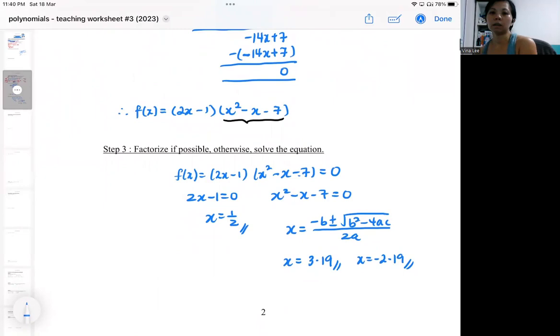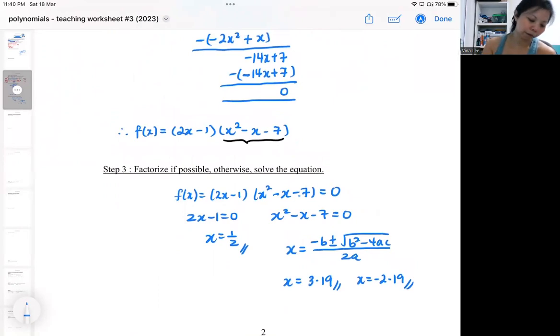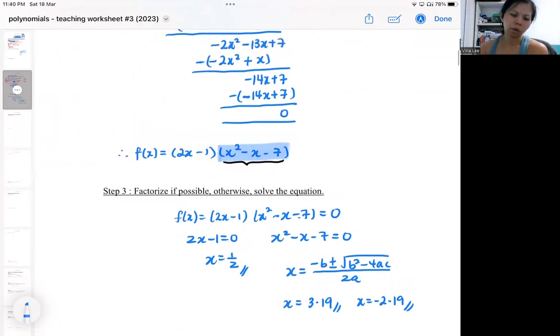So the solving has an additional step: you have to set them equal to 0. If you happen to be able to factorize the quadratic function, then you will have three nice brackets. When you have three brackets equal to 0, it's very simple: first bracket equals 0, second bracket equals 0, third bracket equals 0. So you still end up having 3 answers. Will you always get 3 answers? You may not. Sometimes you may end up with only 1 answer.